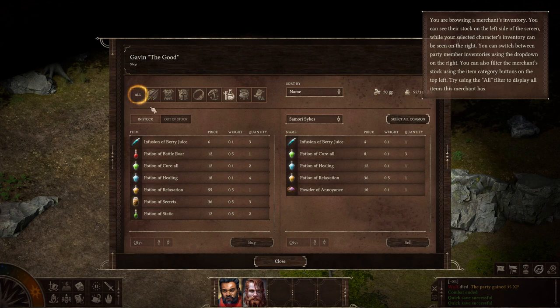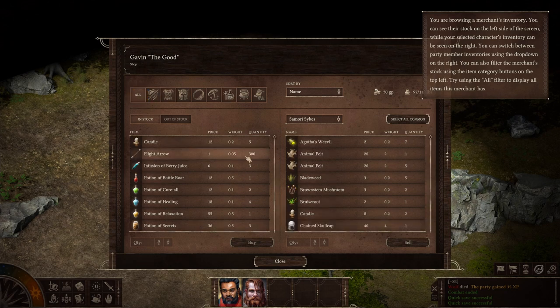You are browsing a merchant's inventory. You can see their stock on the left side of the screen. While your selected character's inventory can be seen on the right, you can switch between party member inventories using the drop-down on the right. You can also filter the merchant's stock using the item category buttons on the top left. Try using the All filter to display all items this merchant has.